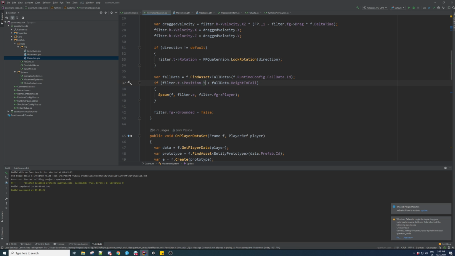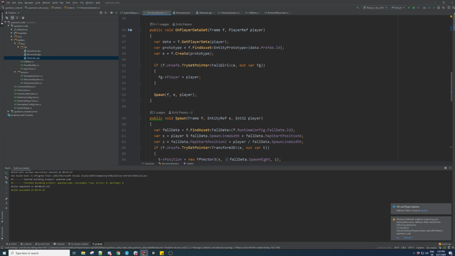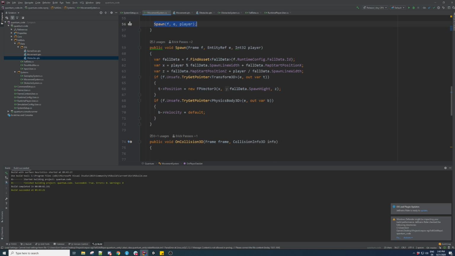So when you get below that, you're just respawning. So when you send your runtime player data, we initialize your entity, but we reuse this spawn method that sets your position, resets your velocity, and that's it. You're ready to go again. So that's what happened when I demonstrated there.